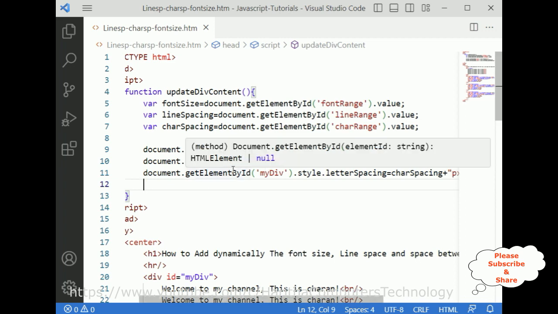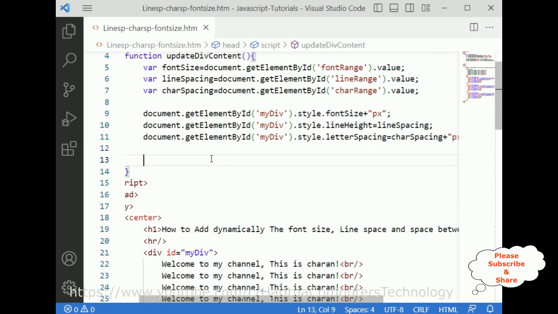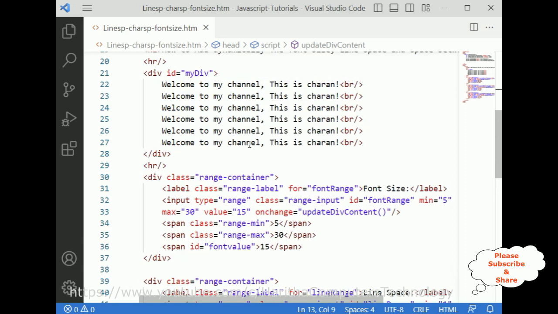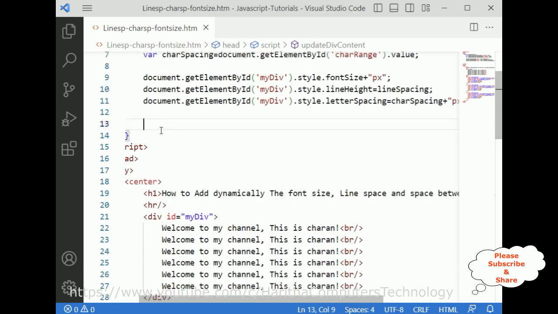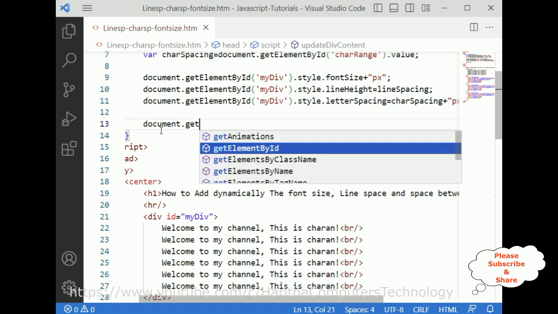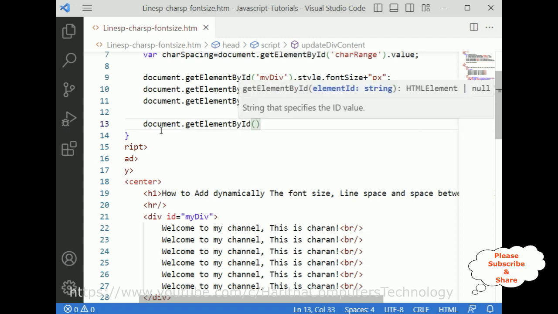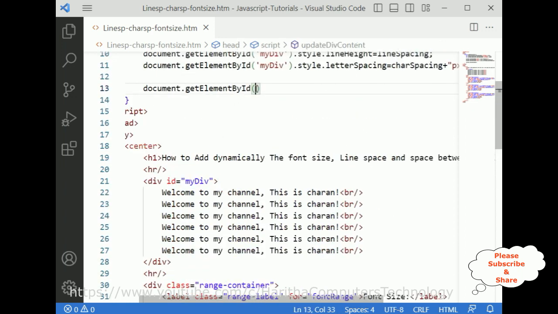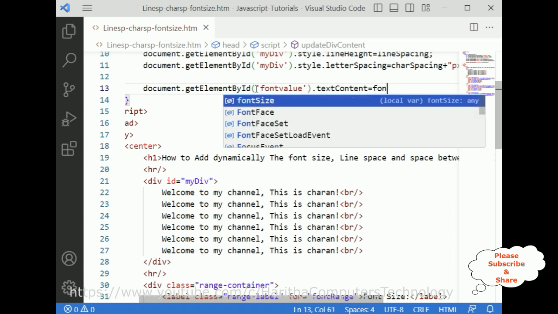Now after that, I want to change the range span IDs also. So here I am adding document dot getElementById, font value, the span font value. Copy this one, font value dot text content is equal to font size.